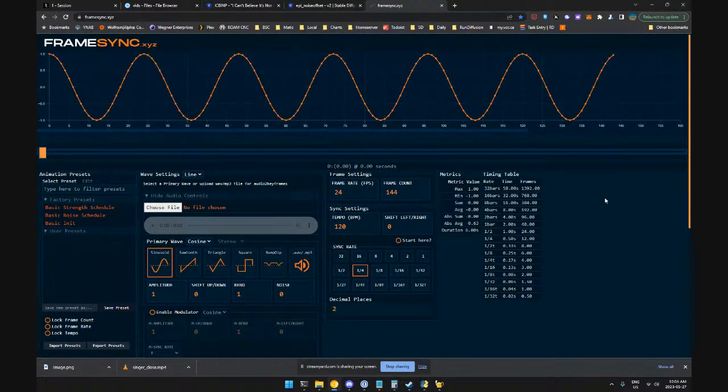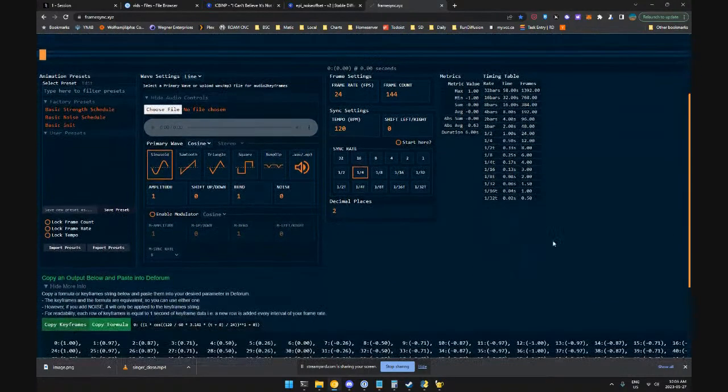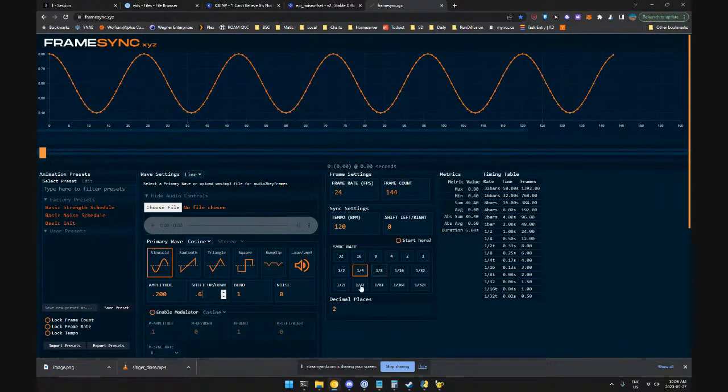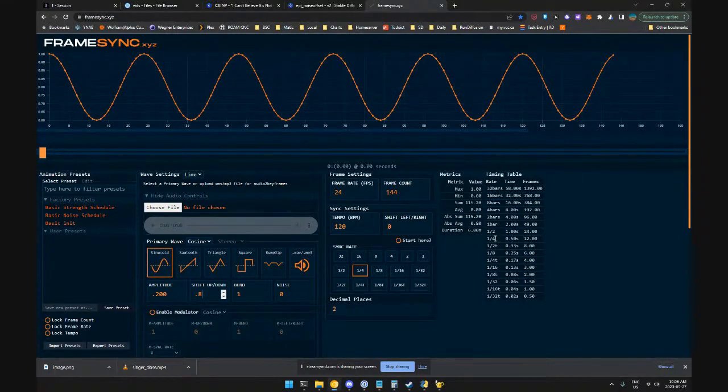Okay, so basically, let's say we want to oscillate between 0.65 and 0.85 in terms of strength. What we would do here is make the amplitude 0.2, and then shift it up or down to 0.6. Sorry, 0.8. You want to look at the top left, and you'll see what's going on with it. The amplitude is the oscillation, and you want to shift it to the point where you need it.